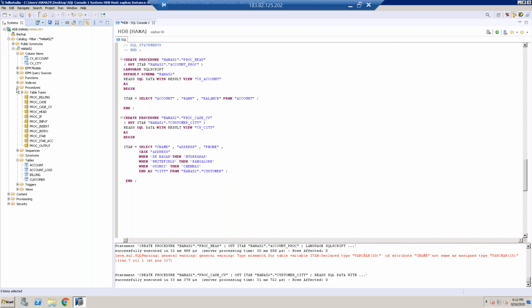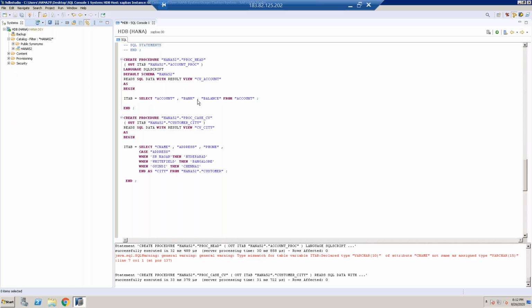In the next class, we're done with one area, the scripting part, where we created all the database objects of the HANA52 schema. So in the next class, we start with data provisioning, meaning loading data into HANA systems. We will begin with the data provisioning.